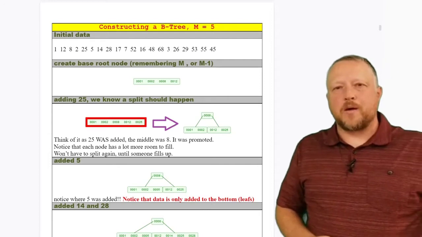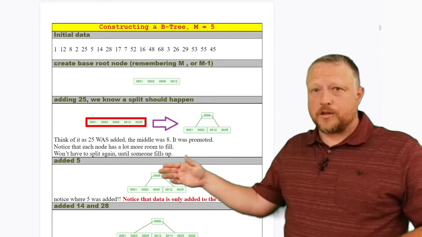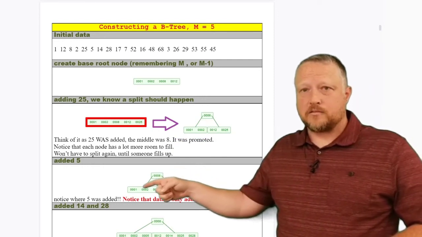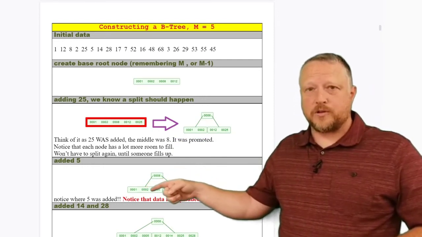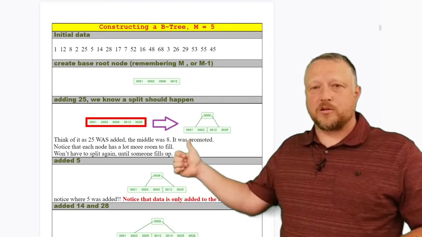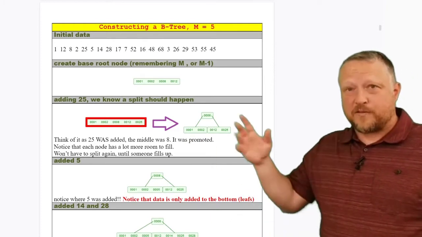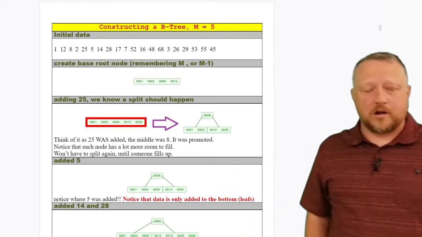So our next number that we add is going to be 5. So as we're adding, we're going to the nodes. 5 is less than 8. Okay, drop down, we do have a possibility. Okay, great. This only had 2. It's really this one we should be looking at. So I'm going to add 5 to it. Again, that's not greater than 5 for the M, so we're okay. We need to move on from there.